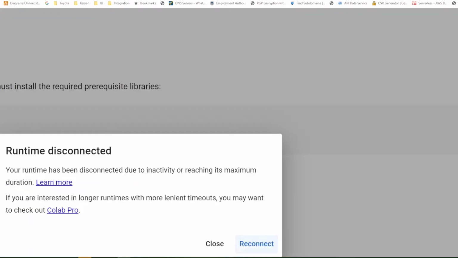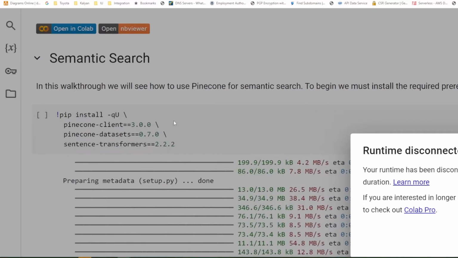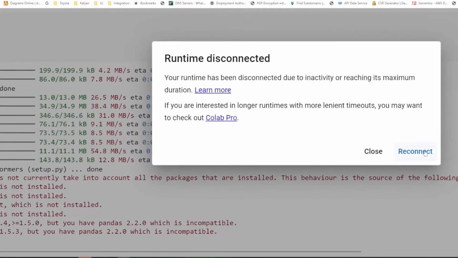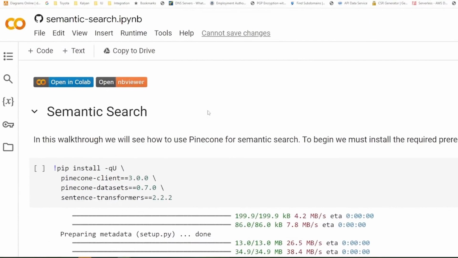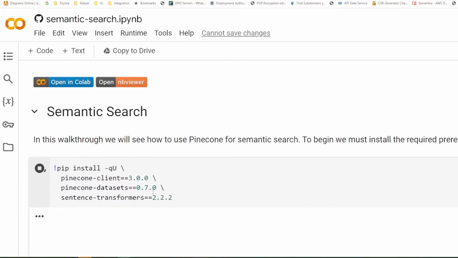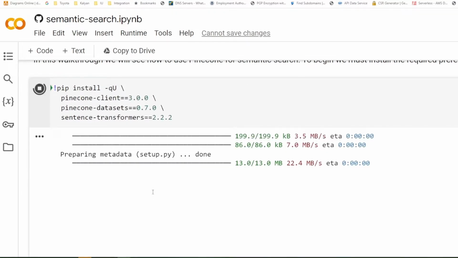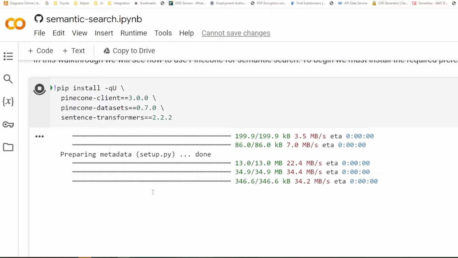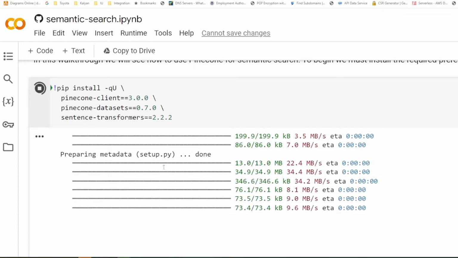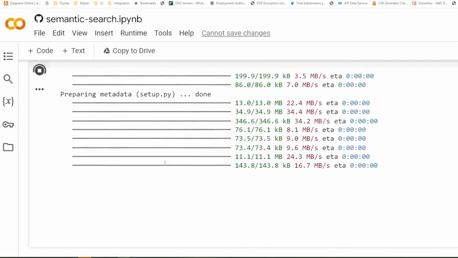And we are using one today. So let's go there and search. Let me just reconnect and we'll search from there. All right, so first let's quickly go through the Pinecone client. It will install the Pinecone client and the datasets. We'll be using a sample dataset, and we'll go through that quickly. It's still installing the Pinecone client.